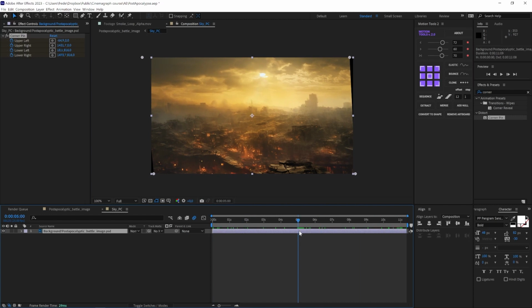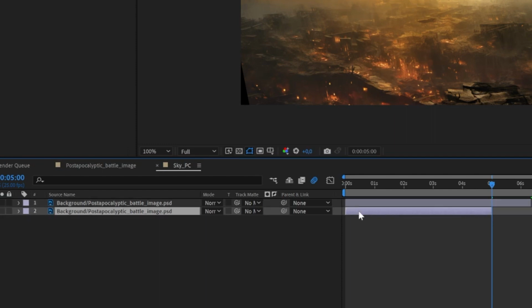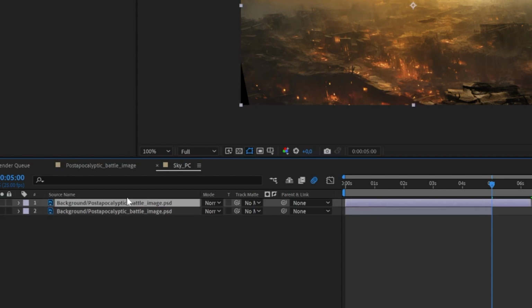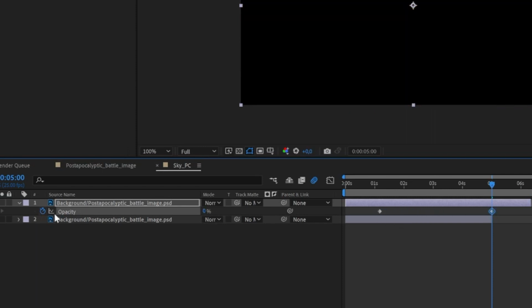So I want my loop to be 5 seconds, so I can duplicate it and turn it into 10 seconds. So let's go here, Command-Shift-D to cut and split. Drag the ends towards the start. This one is good as it is. Let's add an opacity and fade between the two images. I'm pressing T, opacity 100. Let's drag it all the way down here somewhere like this. Let's say 0 here.